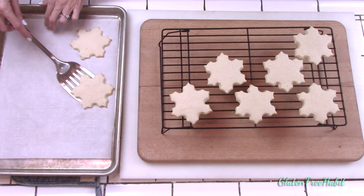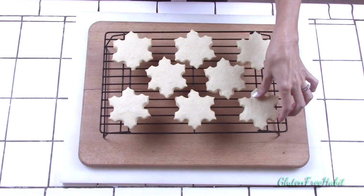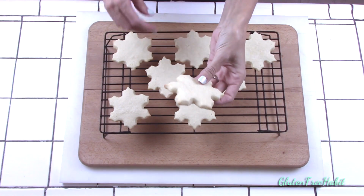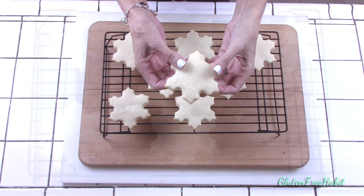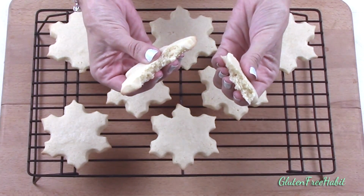And there you go, gluten-free sugar cookie cutouts. So here's the finished cookie. It looks beautiful, it smells delicious, and when I break it in half, it doesn't crunch or crumble. It has a nice, soft, chewy texture to it.